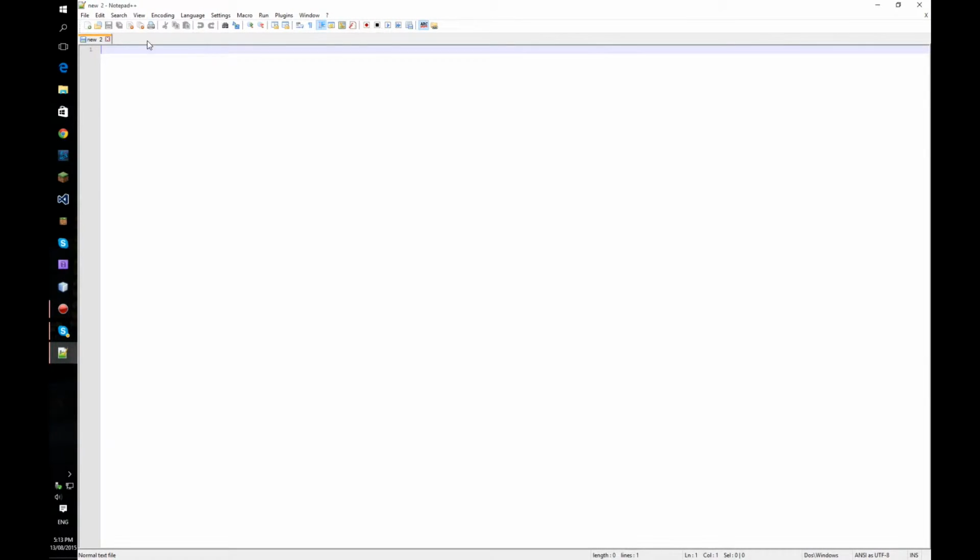But anyway, to start off, I'm using Notepad++, which is a really awesome program. And basically you can use tons and tons of languages in Notepad++. So definitely download that if you don't have it already. I'll put the link in the description for that. But cracking on, to start off with, we're going to go to Language, and we're going to go down to Batch, because that's the language we're doing.